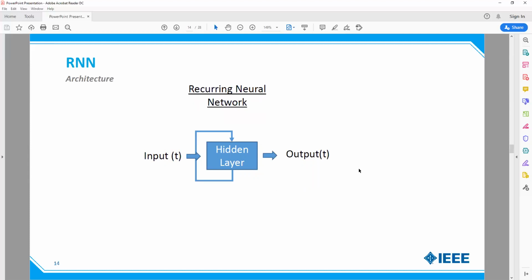Now, with an RNN, as the name suggests, not only do we have an input as well as some output, we actually have a loop back, such that the output of the network gets fed back into it, as indicated by this looping arrow, where the output is going back as its input to help predict future outputs.